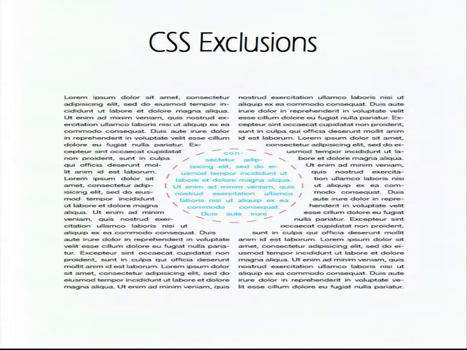But let's talk about some of the problems here. To take a concrete example, exclusions and shapes lets you fill a circle with text, like that. But if you increase the font size, then all the text doesn't fit anymore. So what happens? We don't have a solution for that currently. The proposals right now handle this by saying, oh, you use JavaScript, and you figure out that stuff overflowed, and then you change the layout.